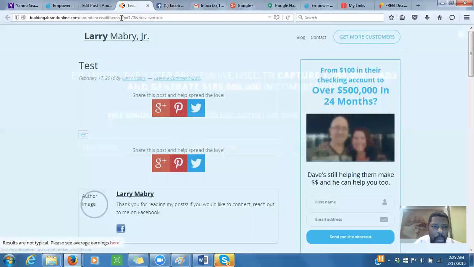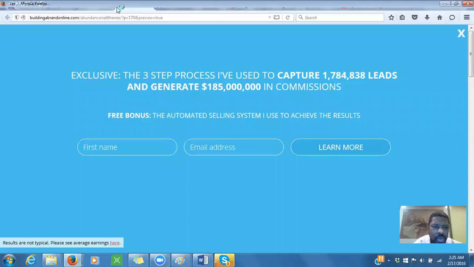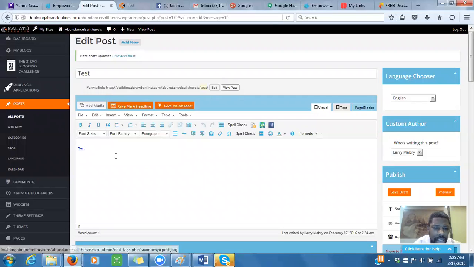To go back, I just go right next to this tab and click edit, and then I can go back and finish editing whatever I need to. Make sure you don't click out of the edit. Always keep that. When you view posts, it's going to open up right next to it. You just always go back to edit to tighten up whatever you need to.